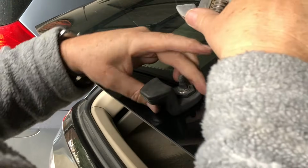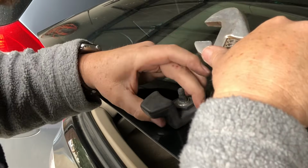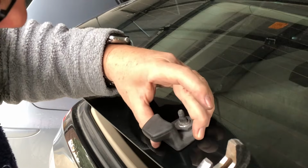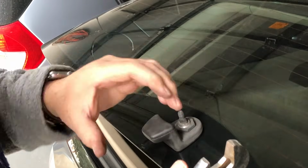Now again, this tool is way bigger than what the job requires. We're doing up a nut on the glass, so it doesn't need to be done up with all the strength you've got. The clever thing is always, well, I have given that a clean up underneath. The clever thing is always to line up your dirt marks and your dust marks so that you end up with your catch in the same place.